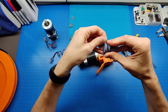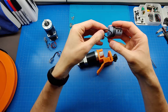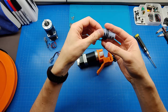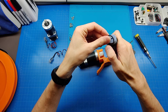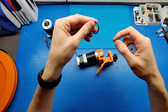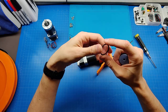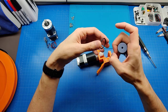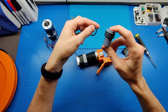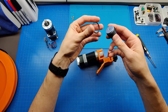I put in three rubber O-rings on it. Again, the diameter is not critical. You will have to measure it and, by trial and error, configure the exact transfer ratio in the OnStep configuration. I just had a bunch of O-rings of this diameter purchased earlier for another project, just sitting in my drawer, so I decided to reuse them for this project. This specific part was designed for this specific O-ring diameter, which is 25 millimeters.